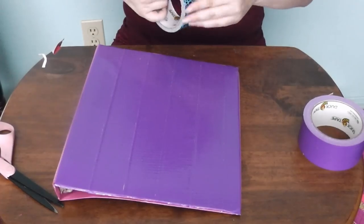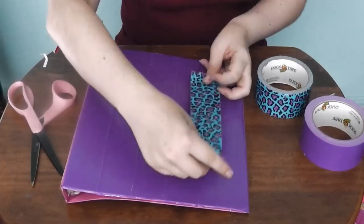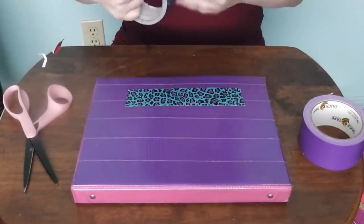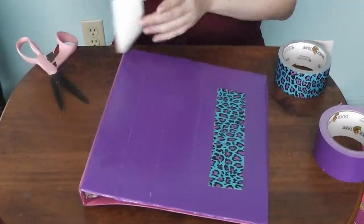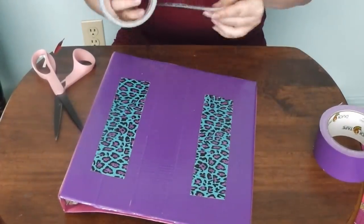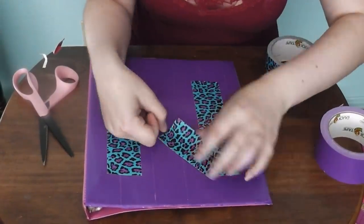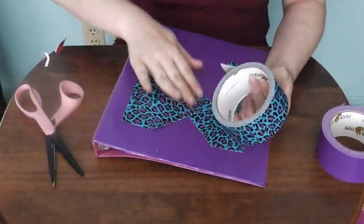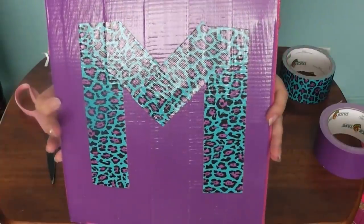Here's a simple technique that starts with covering your binder in all one color. Once you have that done, we're going to add a letter to it — the first letter of your name, your last name, or the subject the binder is for, such as M for math or E for English. To make this easier, I recommend cutting out the letter in its simplest, most boxy form, eliminating any curves. Making letters boxy not only creates a really cool graphic but is also very fast to cut with duct tape.